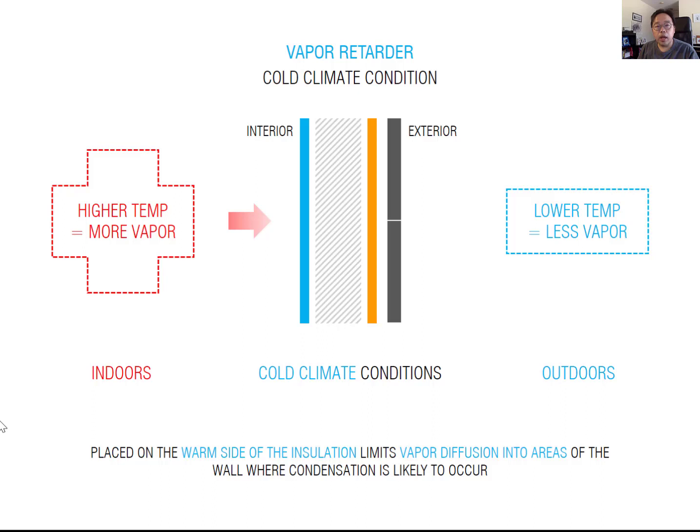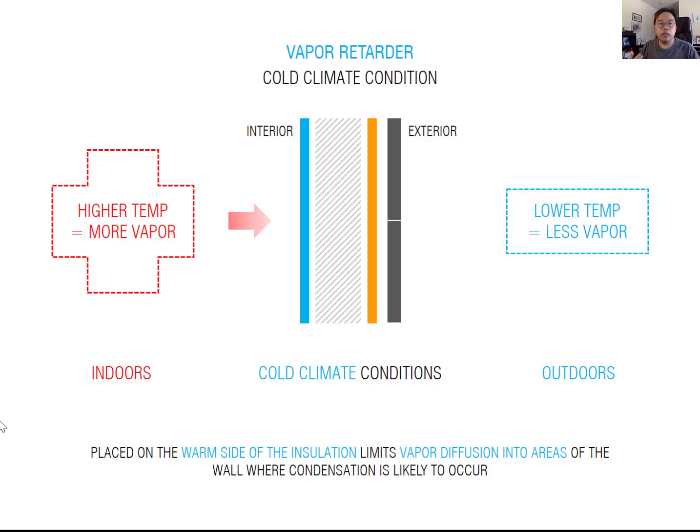You have to remember air is always moving from higher temperature to lower temperature, because higher temperature means more vapor. It's simply understanding that during the summertime it's higher temperature and usually more humid, but during the wintertime lower temperature is usually dry. So higher temperature means more vapor, lower temperature less vapor. So vapor always moves from more vapor to less vapor, because it is usually making a balance between.